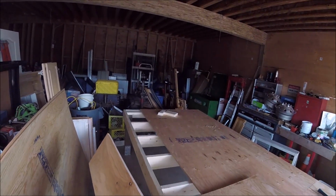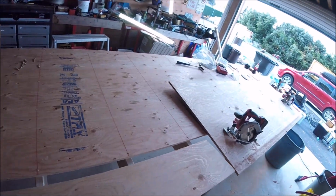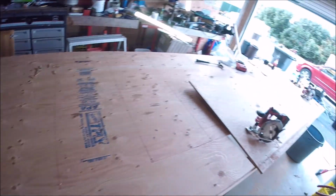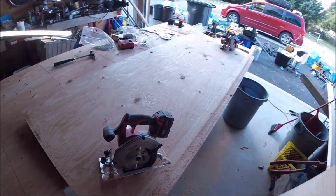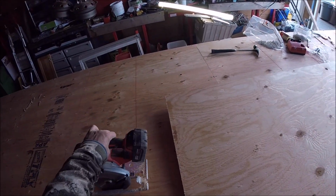Okay, so grab the brand new saw. So I didn't cut it for the side. Let's see what happens here. Cut it for that side, but so I grabbed the new saw. I had a brand new saw sitting.